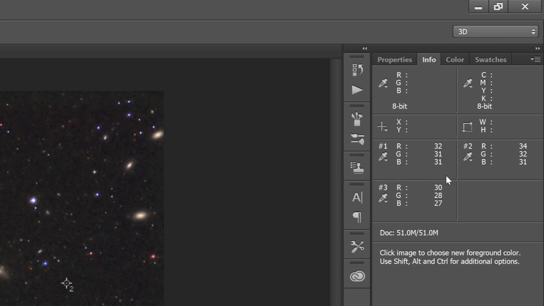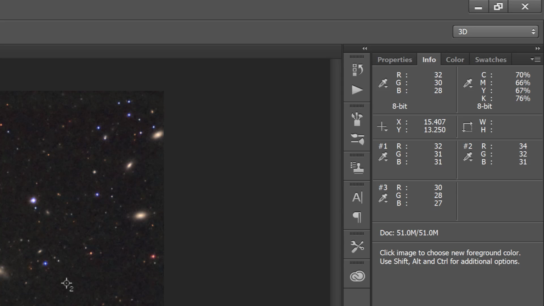So just looking at these numbers, I shoot for 30, 30, 30 in most of my images, and you can see we're pretty close. There's not much adjustment to be had here. In fact, I may not adjust anything because these are all relatively close. I'm not sure that changing anything would really improve the image at all.